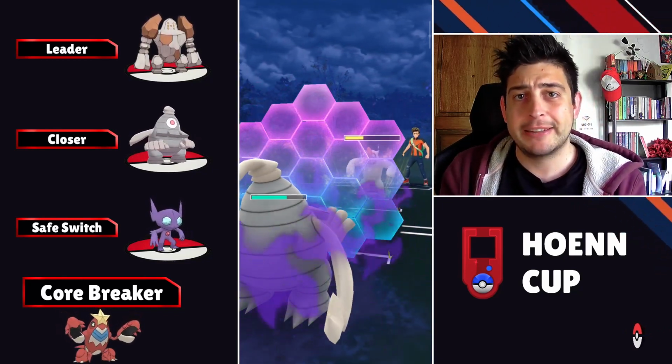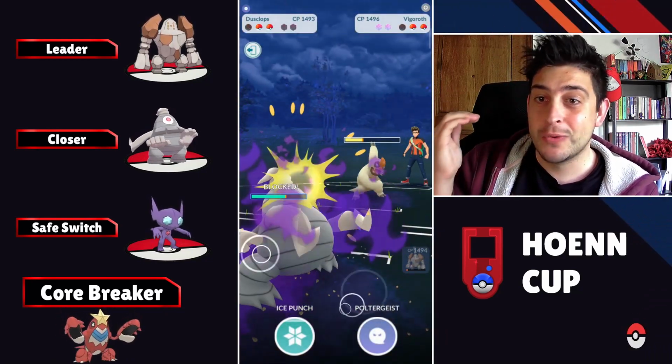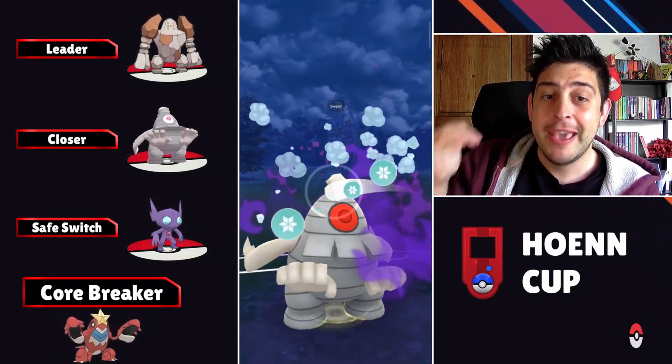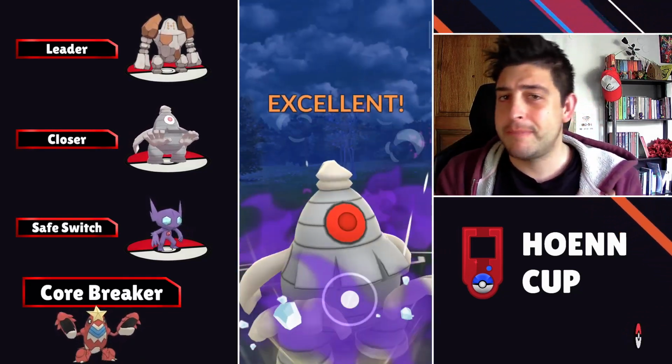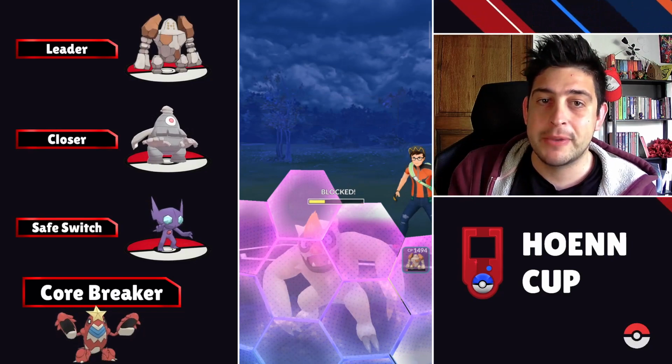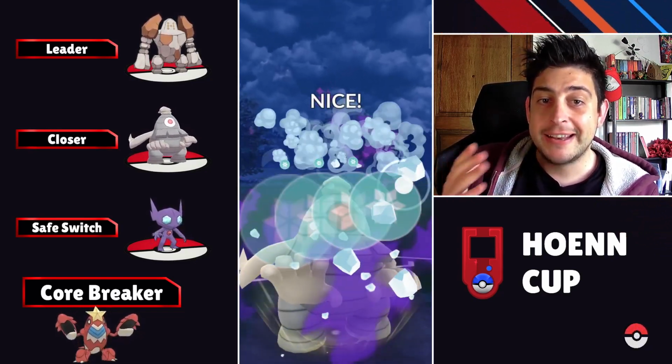Even against those normal types, you still have the moves Hex and Ice Punch, which can just go back to back on the enemy and destroy them. Crawdont is going to be the main core breaker of this team, mainly because of its Crab Hammer, because it can do a lot of work and outspeed that Registeel.